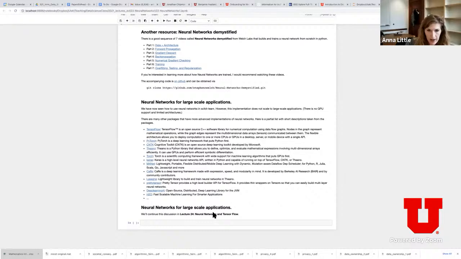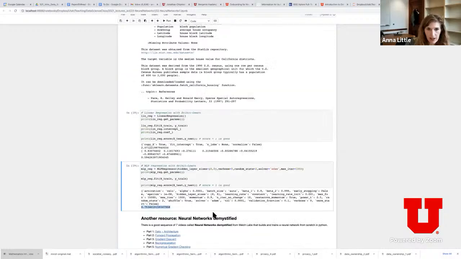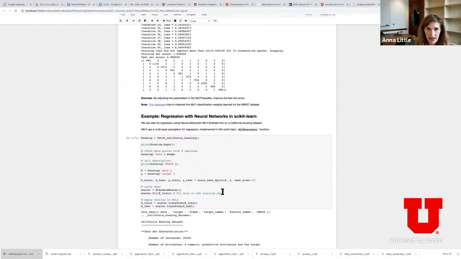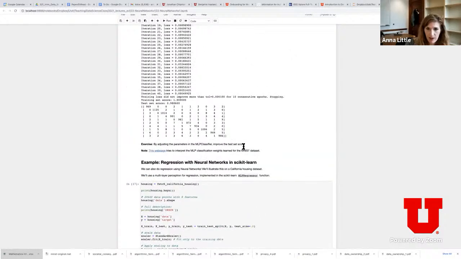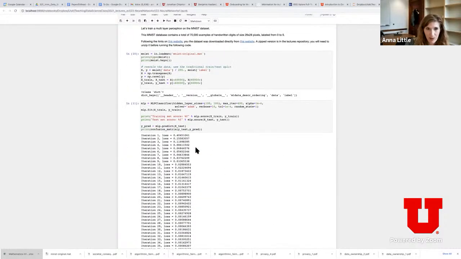Okay, so why don't we take a look then? Well, first, see if there are any questions, and then I'm curious if anybody tried the exercise. Did anybody improve the performance on MNIST by changing the architecture or any of the optimization parameters? Did anybody find something that worked better?